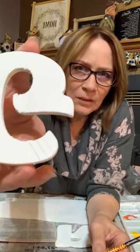All right, so we're gonna get back to this. I've got just a plain old pencil, and I'm gonna do some designs. So first, let me see if you can see. Right here, I'm just gonna do some lines. All right, can you see that? When we start painting, you'll be able to see it. And then I might do this section maybe with some circles. So we'll just add that.